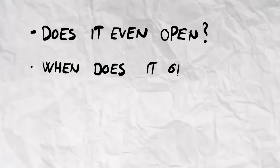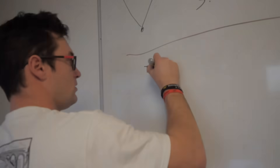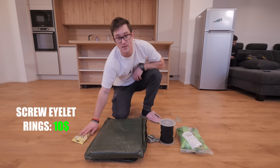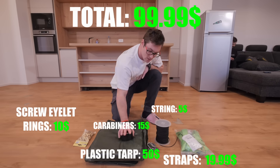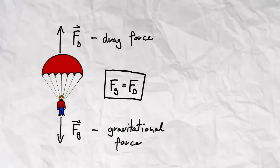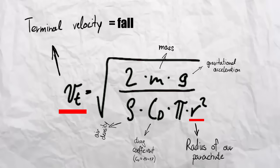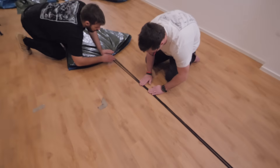But before we jump with it ourselves we have to figure out if and when it opens, and can I even withstand such a jolt with my arms. After spending countless hours in research we felt confident enough to make a plan. Skydivers use light and durable materials for multiple use, while we want to have it for a couple of tries and the materials need to be cheap — under a hundred dollars. We calculated the parachute radius by equaling the gravitational force and force of drag, targeting a terminal velocity equal to falling from 15 feet. Then we built a small replica and took it outside to see if it really works.